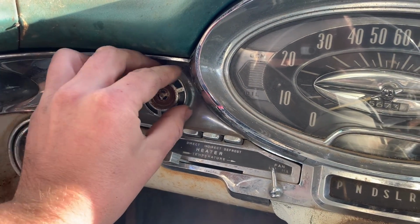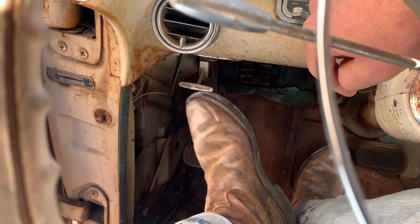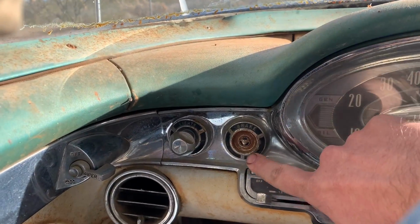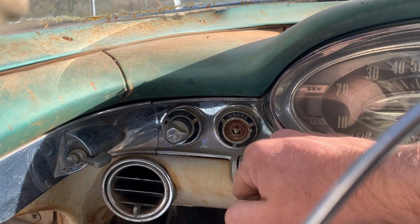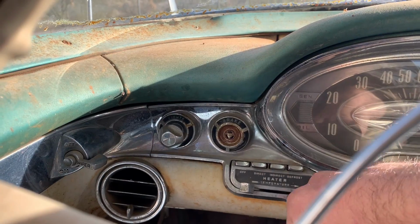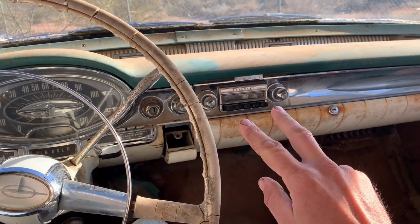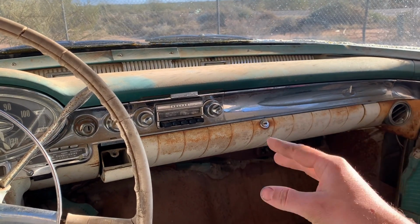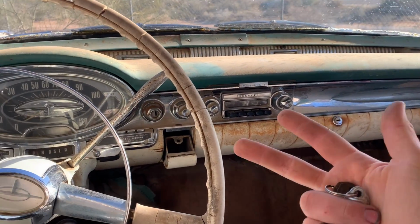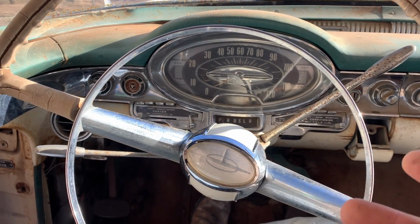You see how this is painted? It's just a fancy whatever. You have your emergency brake and your brake release. So this was probably a brake light. Sorry, let's focus in here. This must have been a brake light to know when you press the brake down, a light would come on showing you that, hey, your emergency brake's on, you got to turn it off before you can go. And usually you'd see a clock in here, and if you didn't see a clock, you'd see a delete plate. I don't see a delete plate for a clock or a clock. So someone let me know if these cars came with clocks. I'm not too sure.